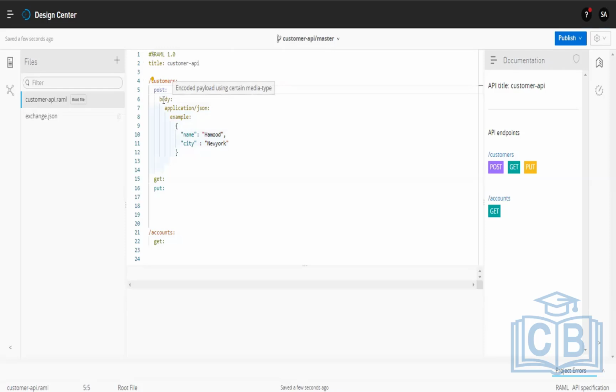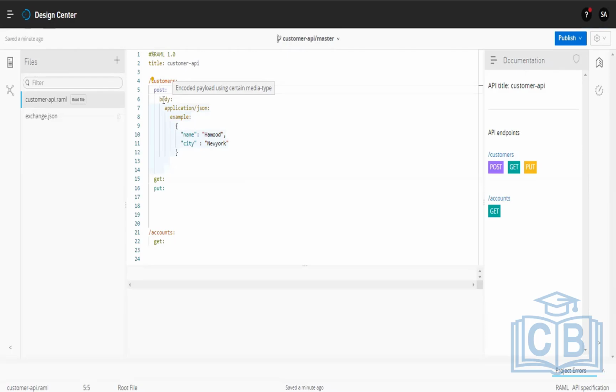So can you clarify for me? Yeah, sure. RAML versus YAML. The language you use to design an API in MuleSoft is called RAML.